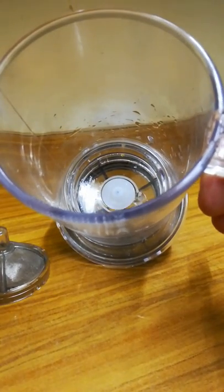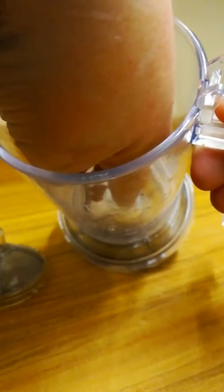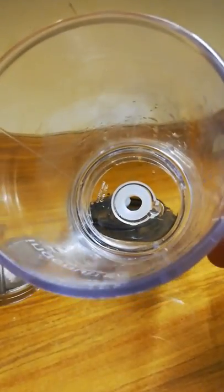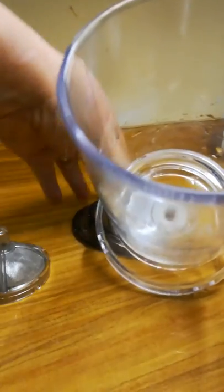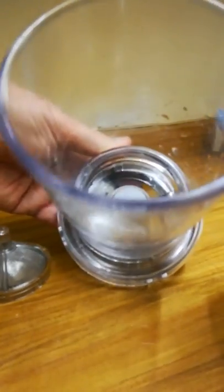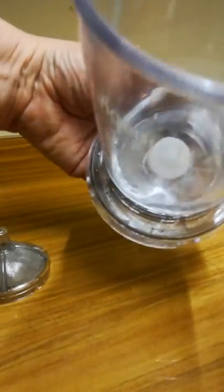Now once that is off, you press in, you can feel a little nodule right in the centre, and the bottom will fall off. Once that has happened, make sure at all times that this rubber plug is firmly in place, because if you don't, it's going to leak. So when you push it back in, it will click in. There we go. And you see it's come out, see?